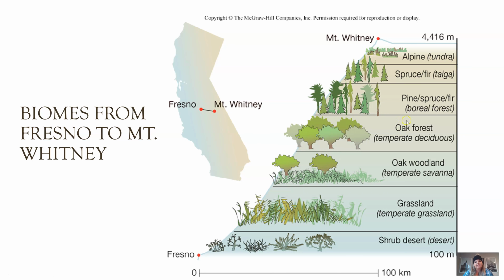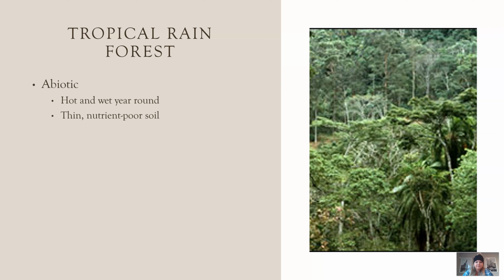And then you get into a significant shift into pine and spruce, which are the higher alpine trees. And then finally, if you get all the way up to Mount Whitney, past all of the big trees, that's when you get into the alpine or the tundra, where there isn't a whole lot of trees left because it's too cold up there and it's too dry.